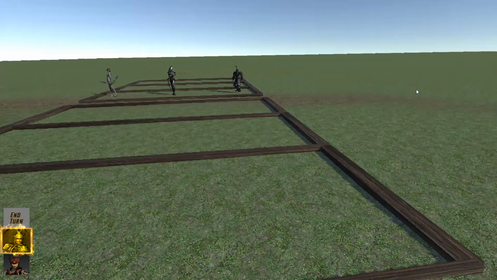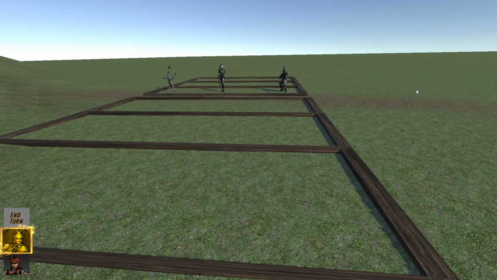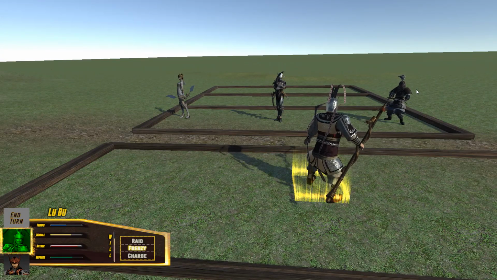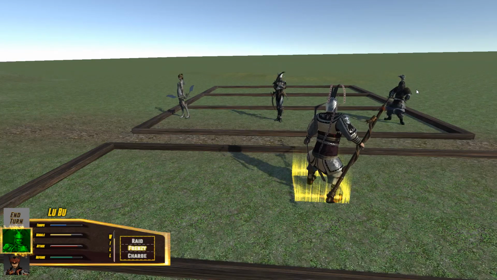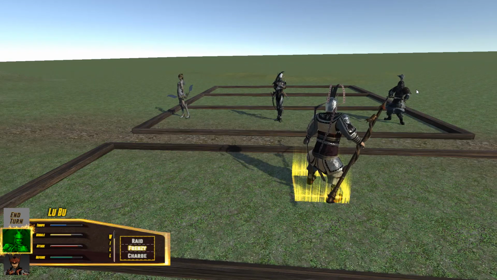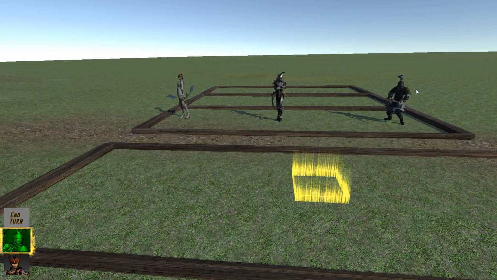Alright, so what we've got here is a multi-grid battlefield. It's separated into zones. This is the attack zone. You'll see that the attack and defense stats change between the neutral zone and the attack zone. So he's got more attack and less defense up here. It's neutral here, and then in defense he's got more defense than attack.